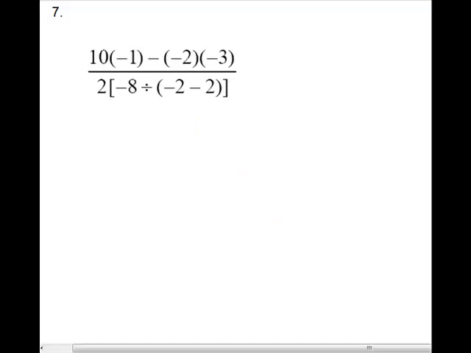Our last problem we'll look at is in vertical form. And remember, you do the numerator, you do the denominator, and the last thing you will do will be this division. So on our numerator, if we go through our list, these parentheses don't count because they don't have math inside. There's no exponents. Third level, multiplication or division left to right. So we have a couple of multiplications. We'll do those. This one gives us a negative 10, and this one gives us a positive 6.